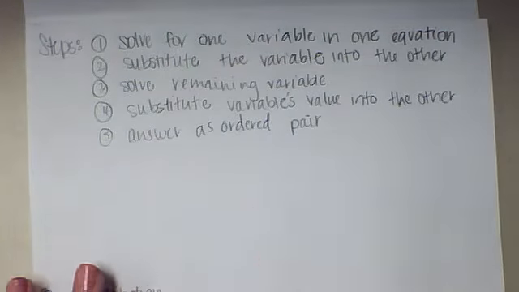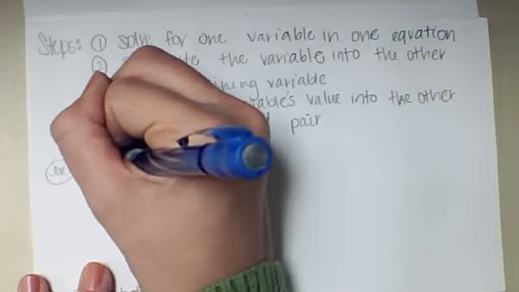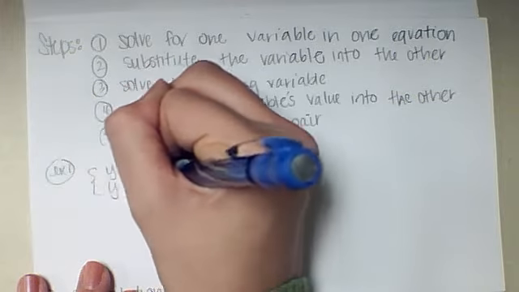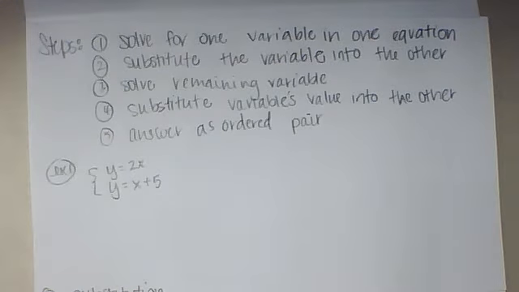Okay, now let's look at some examples. Number one, the system is y equals 2x and y equals x plus 5. Now, this concept is the same thing that we did yesterday. It's just a different way to solve. So I could still solve this using my y equals mx plus b, my y-intercept, and my slope. I could do that. Instead, I want to use substitution. To be able to substitute, I need to understand that two things that are equal are exactly the same.